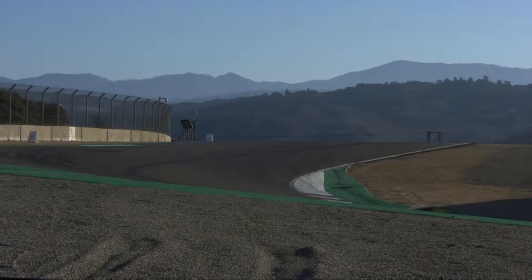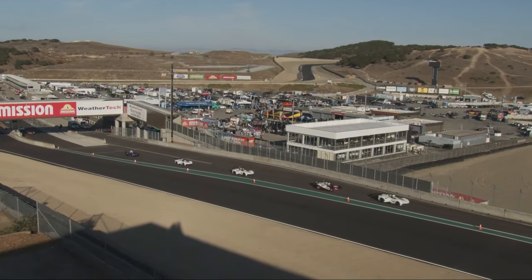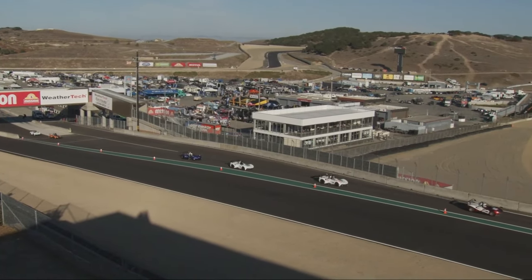Well, this West Coast journey has been all about new experiences here at Gridlife Laguna. For many, it's a new experience on a new racetrack. For some, it's a home track event for the first time ever in Gridlife competition. And for some, it's a brand new racing series here at Gridlife. This is Rush SR. Welcome back to Gridlife Laguna.